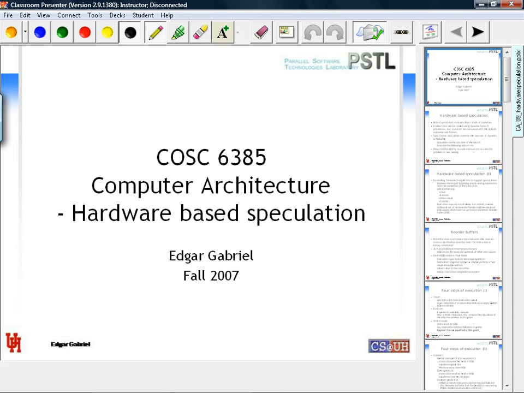Okay, so let's continue topic-wise where we stopped, not on Monday, but actually Monday before we started the exercises. So we've discussed in detail two things over the last couple of lectures. One was how to introduce dynamic scheduling. I would like to emphasize that dynamic scheduling at this point really means on the hardware level. So Tomasulo's algorithm and scoreboarding are typically implemented on the hardware level.